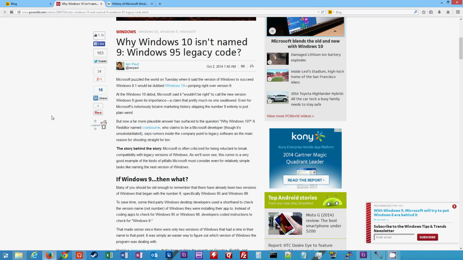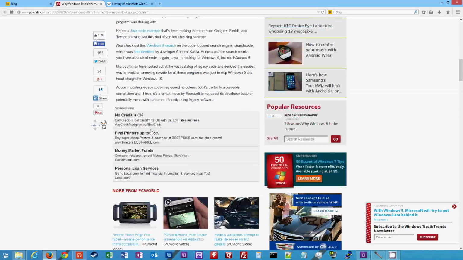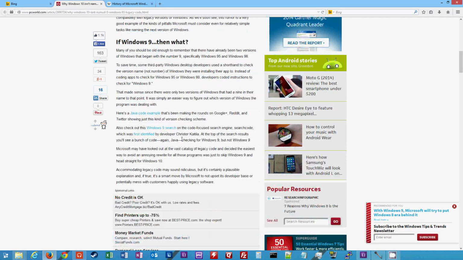Because of Windows 95 and 98, often in code, like JavaScript and even some other coding languages, you would actually write code, and I think, is it on this screen? Yeah, I don't think it's on this site. But you would actually write where operating system name is equal to, and people would put Windows space 9 and then a wildcard, because whether it's Windows 95 or Windows 98, it's do the same thing. And so if they did Windows 9 and that old legacy code would run, it would actually run it under conditions for Windows 95, 98.